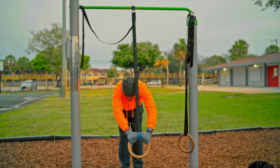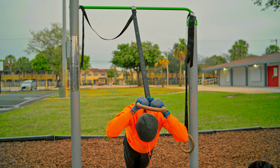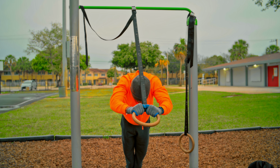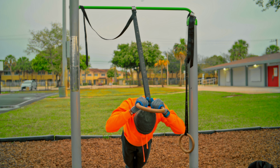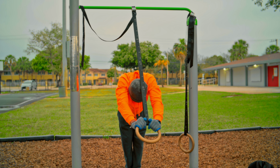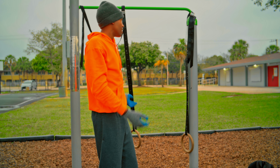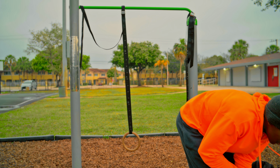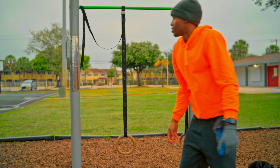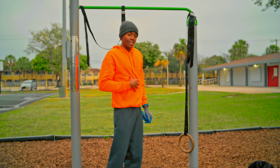Straight into the tricep extensions. Back to back they're gonna hit the core just because of the position. So as I was saying, those two movements, the L-sit and the tricep extension, are going to hit the core back to back.